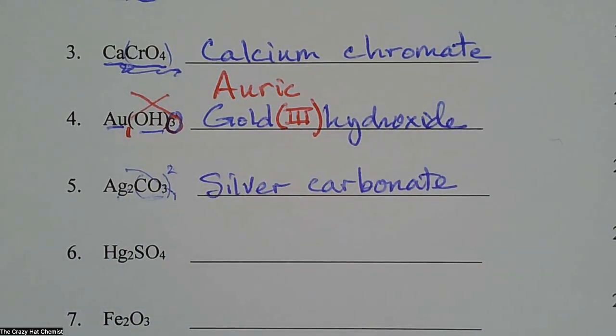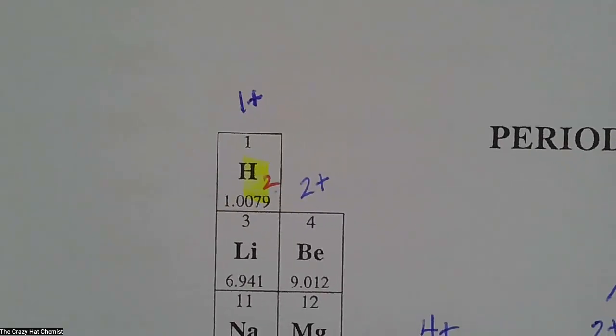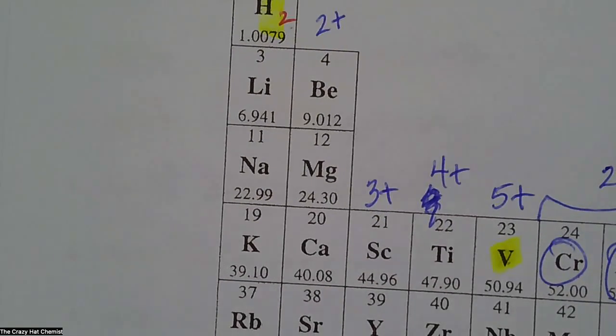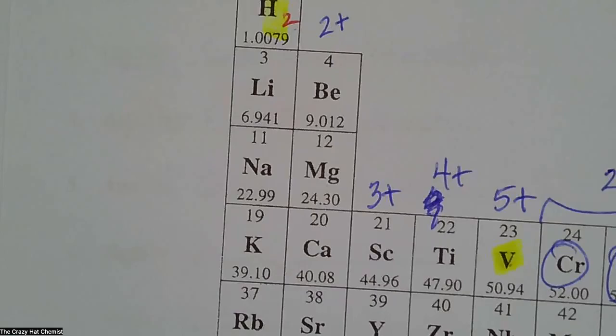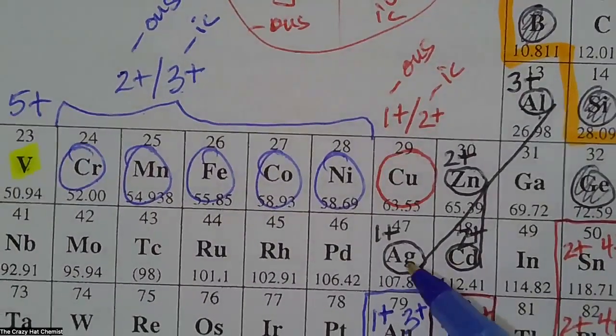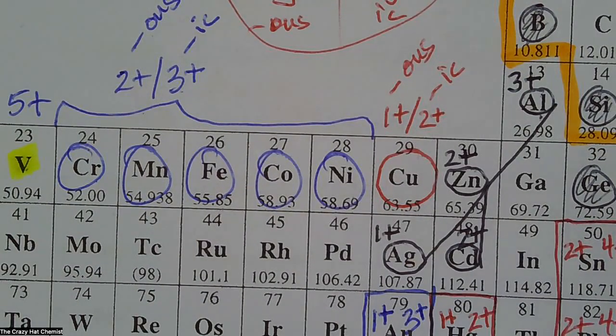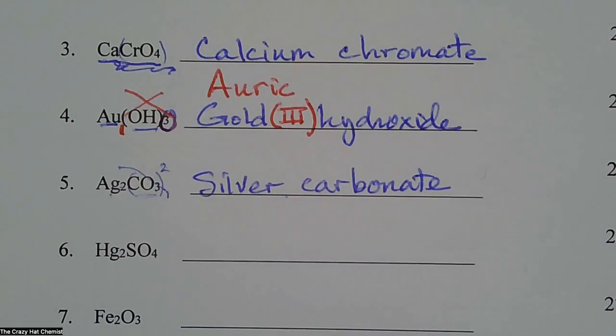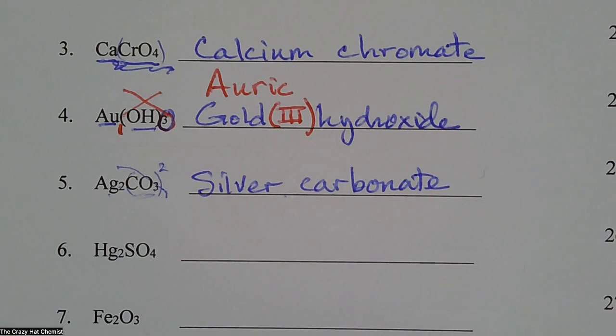And then you're going to ask me, well, why don't we have a Roman numeral for silver or for calcium? And the reason is that calcium is in group number 2 and it only has a single charge. And silver, I went over already earlier, it only has a single charge as well. So you cannot use Roman numerals. It's not like it's an option. You cannot use Roman numerals when you have a single charge.